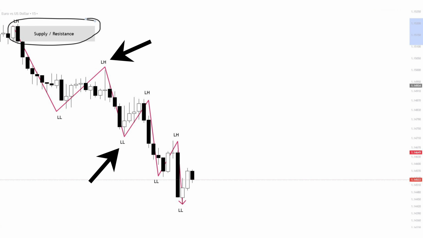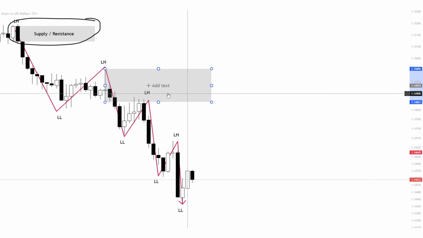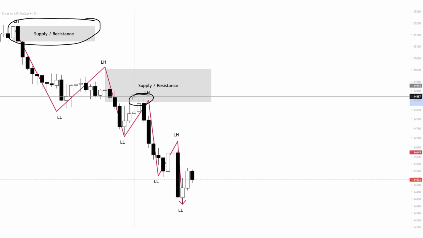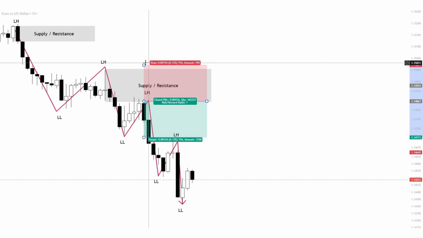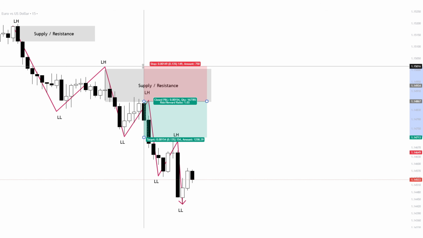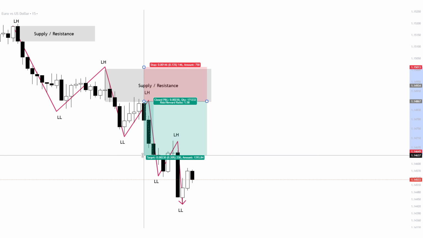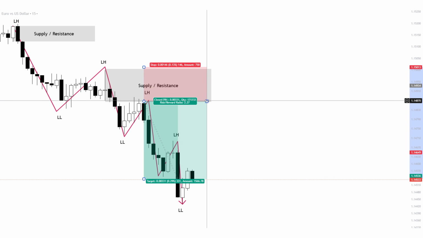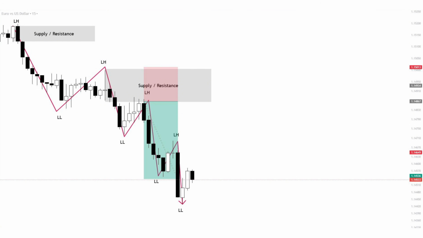And again, the same theory applies. The supply or resistance is found on the lower high, and more specific on the last upside candle before it started pushing down. And in this case, we can easily spot how the market hit the supply with the next pullback to the upside. And this time, if we place the sell setup from the bottom of the supply, stop loss above the supply, and take profit below the low, in such a way to have around a 1-to-2 ratio, or slightly higher. The market then starts pulling back up again.